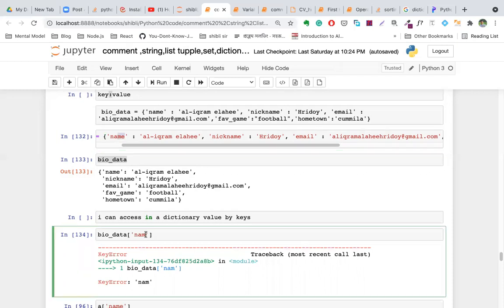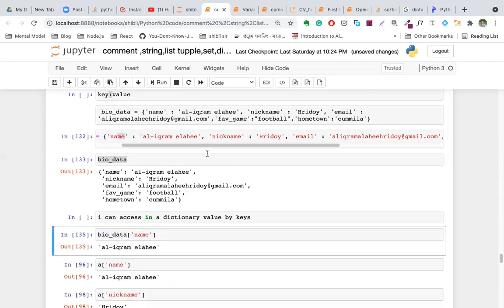Okay, so go to the dictionary. You can access by square brackets, and you write the key. You write the key name. Now go by nickname, another key, nickname. Go to the email.